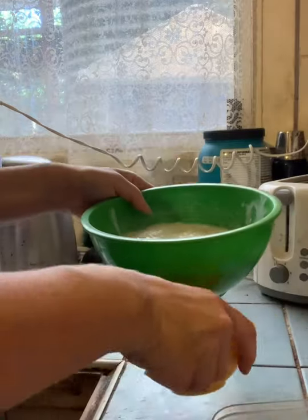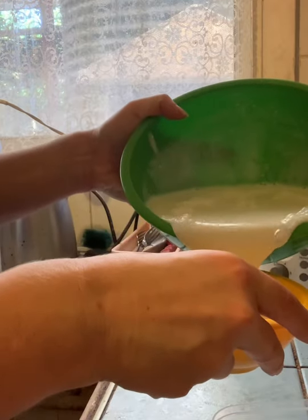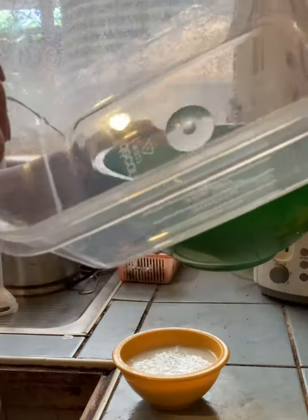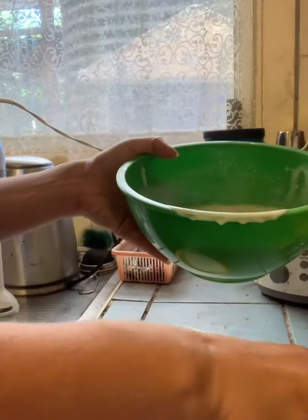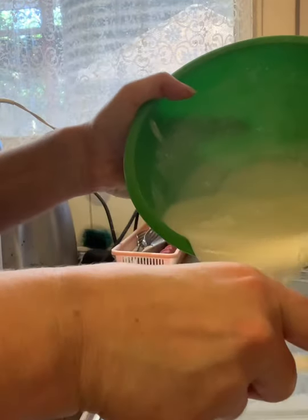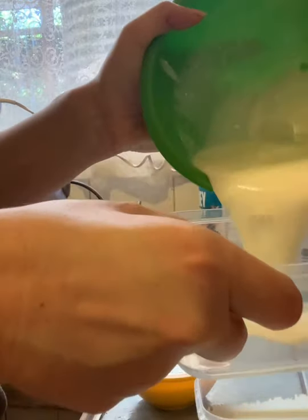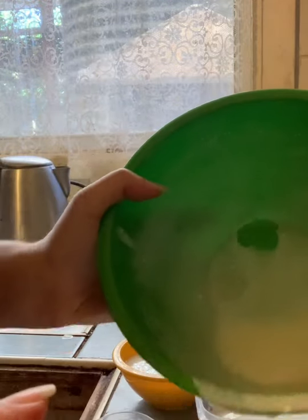Pour it into a container — that one was open because I was going to eat it in a couple of hours. The other containers have lids so I can stack them. It's not that much really; you portion it out if you want to lose weight. You could probably eat all of it if you wanted to, but you can diet on this ice cream — it's still a treat and it has calories, but depending on what else you eat, you could have it as a treat for sure. It's very good for you — well, it's not like lettuce, but it's good.